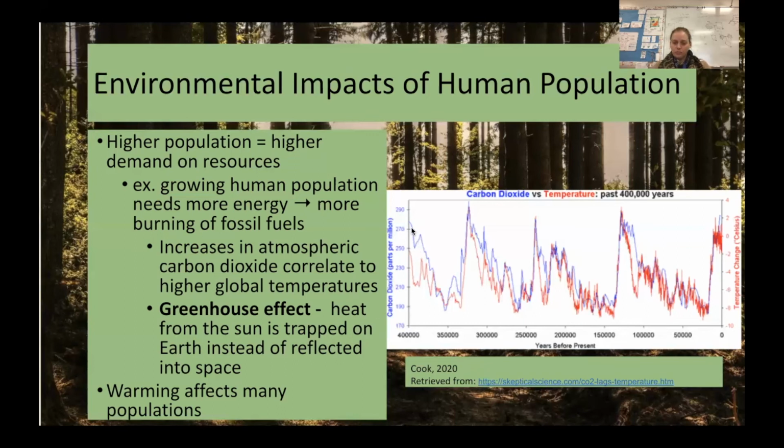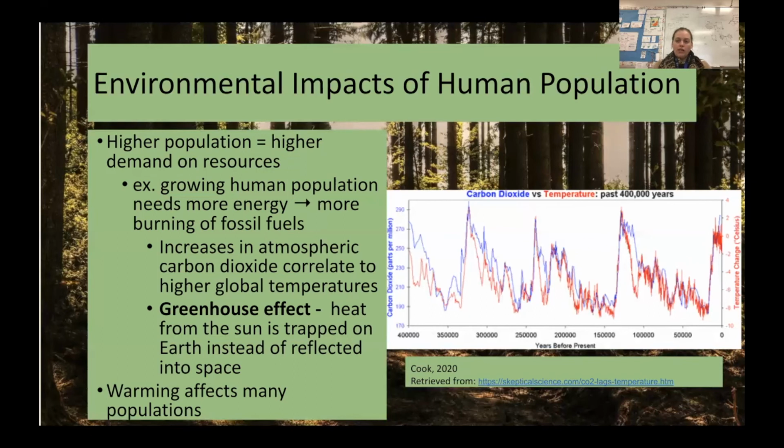We can also look at fossil evidence and determine the types of plants that lived in an area so we can see what the temperature was at the time. Because plants haven't changed a whole lot in the past 400,000 years as to where they can grow and how they can grow. So we have a pretty good idea of what temperatures certain plants would need, and what temperatures their ancestors would need would be pretty close to that. So we have a good idea of carbon dioxide levels and temperature over time.